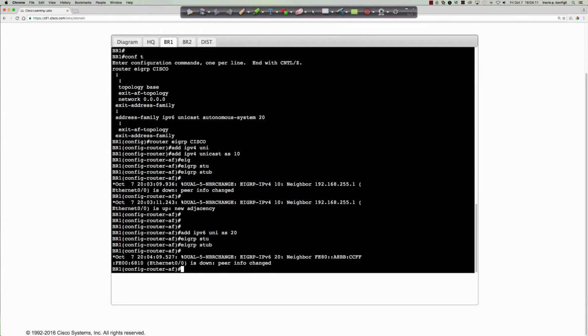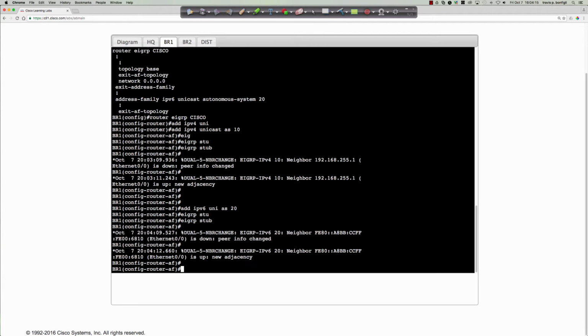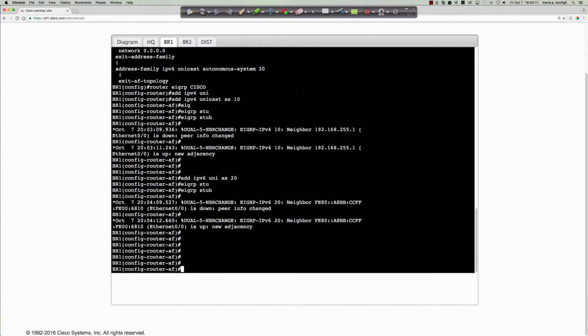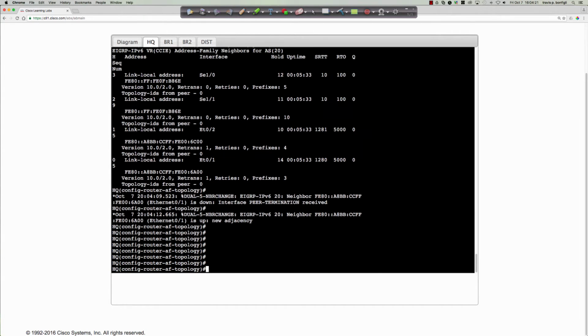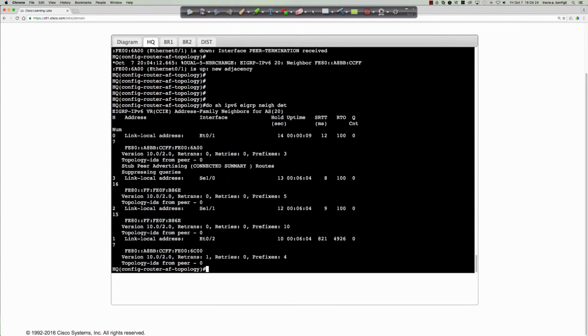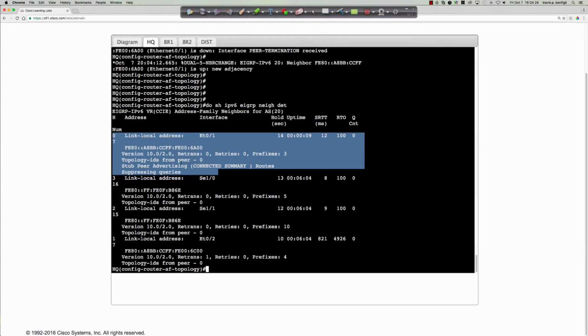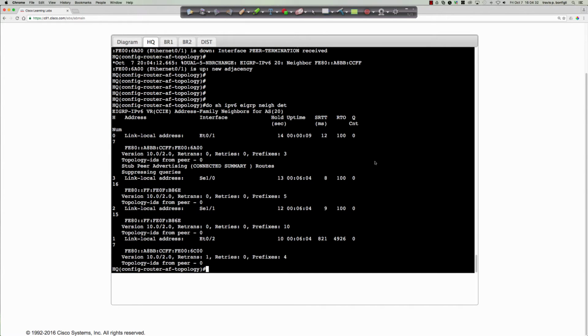And this is going to go ahead, it's going to reset that EIGRP neighbor adjacency. It'll go down and then come back up, but now back on the HQ router, what are we going to expect to see here? Exactly. Here is that peering, and again, stub peer now for IPv6 information. All right, and so that covers us on the branch router, or branch 1.